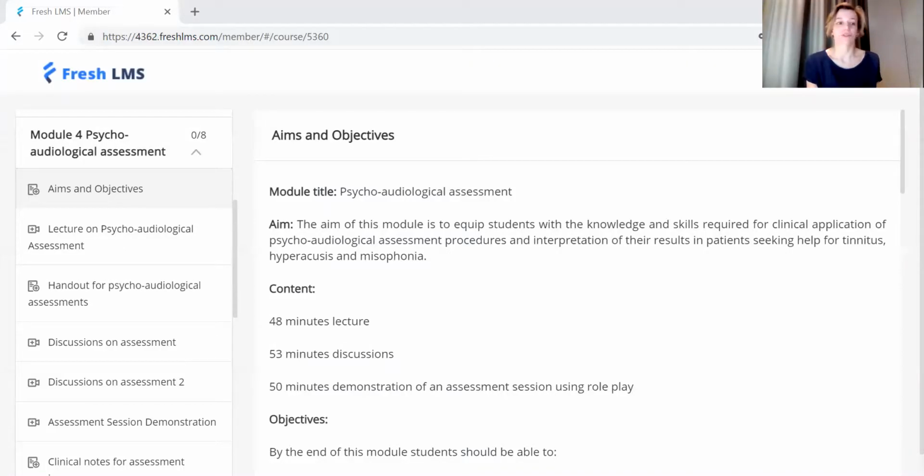So I will go with you to Module 4, show it on the platform, so you see how this masterclass works. In Module 4, you will see here that it consists of lecture, discussions, and role play. So it's one of the first hands-on sessions in this masterclass. And this masterclass had a lot of participants, healthcare professionals from all over the world with different backgrounds. So that was super interesting and gave interesting discussions that you can also rewatch here.